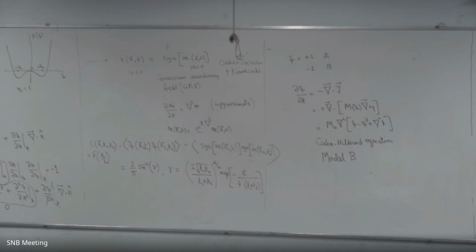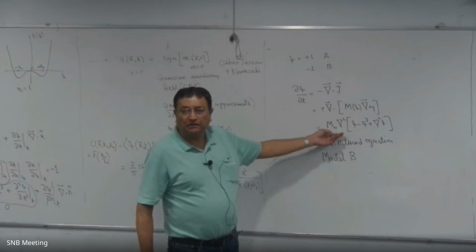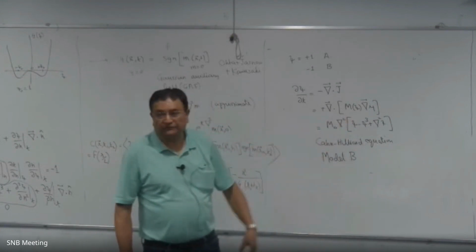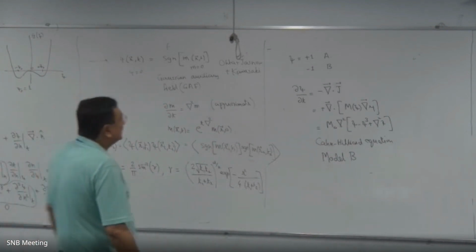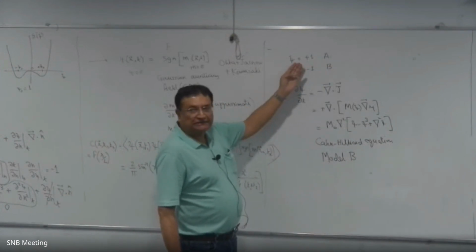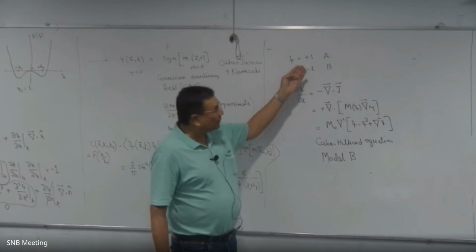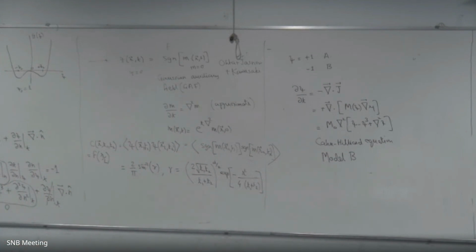Play around with the Cahn-Hilliard equation. Try its linear stability analysis, you'll have good fun. I won't go through the master equation derivation. That will take you maybe a couple of days. But once I've written down this equation, try its linear stability analysis. What happens to the initial condition? The initial condition is a homogeneous mixture, which is psi equal to 0 plus fluctuations. What happens to the homogeneous mixture? Here nucleation and spinodal decomposition and so on, these ideas will pop in, but I better not, I need to save some energy for the afternoon.